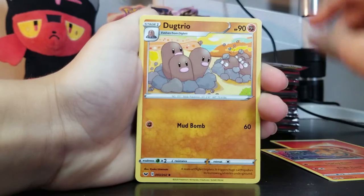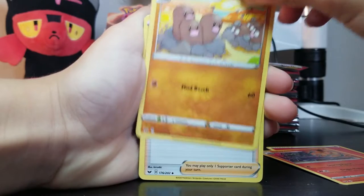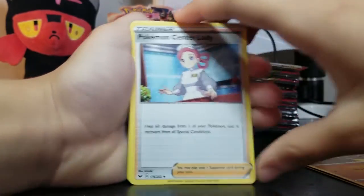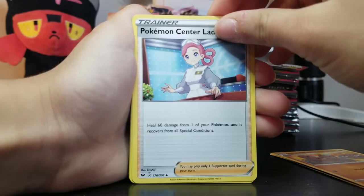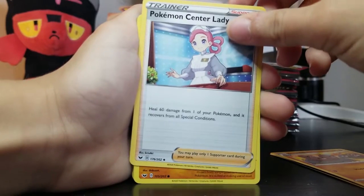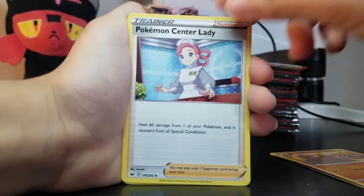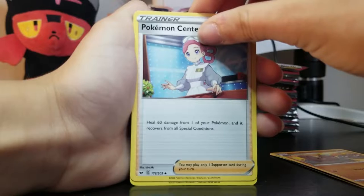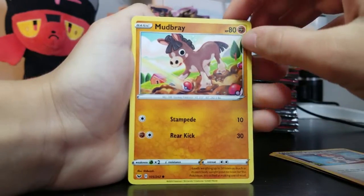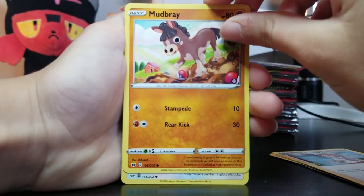And whoa, a Salazzle! That's different, very nice. Looks like she's wearing yoga pants. And we have Dugtrio again. And she looks different — is that supposed to be Nurse Joy? That looks like it's supposed to be Nurse Joy, but she got her hair done and has a different outfit. She's in the future — now they're not always the same. I don't think she's one of the twins. She's an imposter! And we have Mudbray — that's a new one in all of our packs.